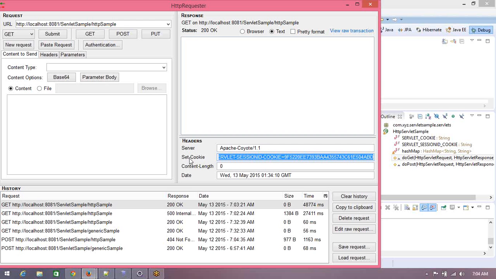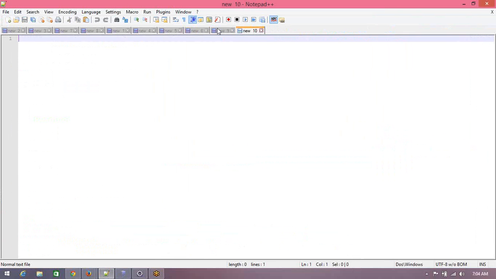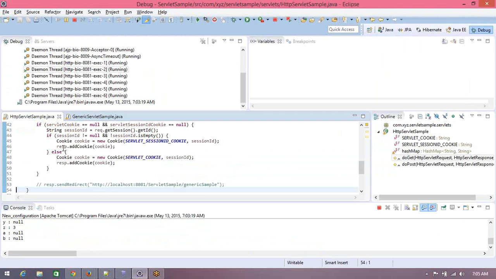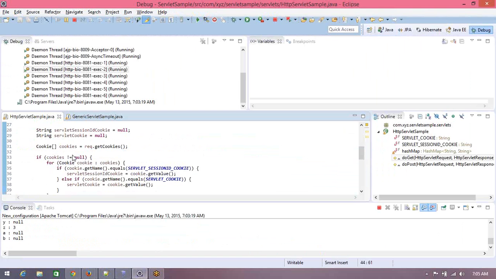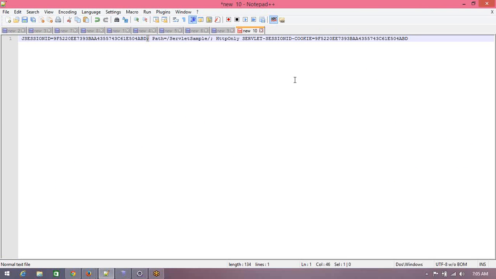Set cookie. There is a response header called set cookie. If you copy paste, I think it has it, but we didn't see until the end. So if you copy this, paste here. This cookie is created by whom? Server will create this cookie, J session ID as a key. So this path also server will create. And who created this one? We did. Yes, exactly. How we created? We created a cookie like this and added. That's why this request has given, because it is separated by semicolon. If you observe here, okay.